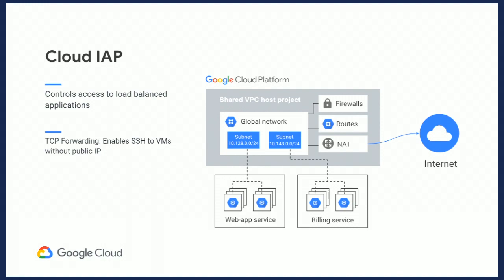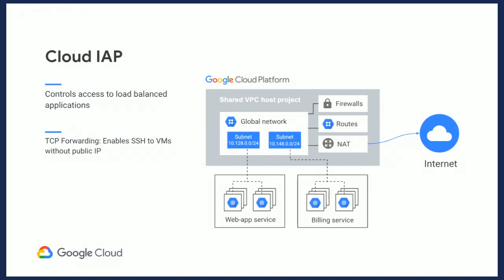Now, if you assigned public IPs to your VMs primarily for internet connectivity, but you also had the advantage of being able to SSH to your VMs, then you lose this capability of being able to SSH to the VMs when you remove public IPs from the VM and use Cloud NAT instead. And this is mainly because, as I mentioned before, you cannot initiate a connection from the internet to the VMs that are managed by NAT.